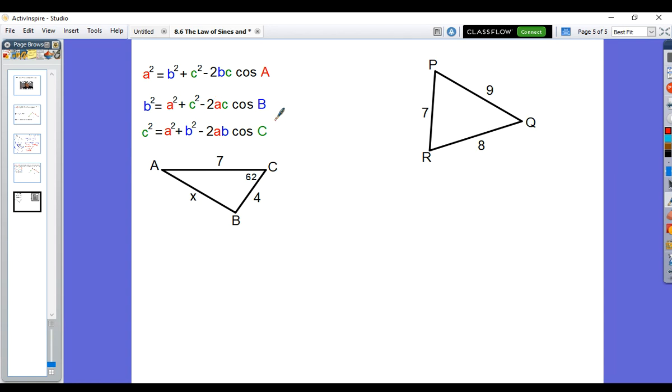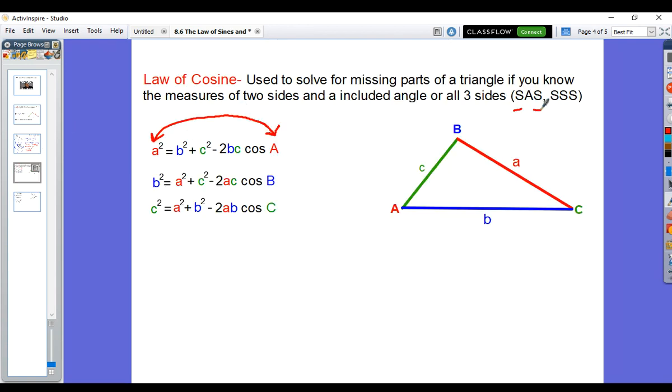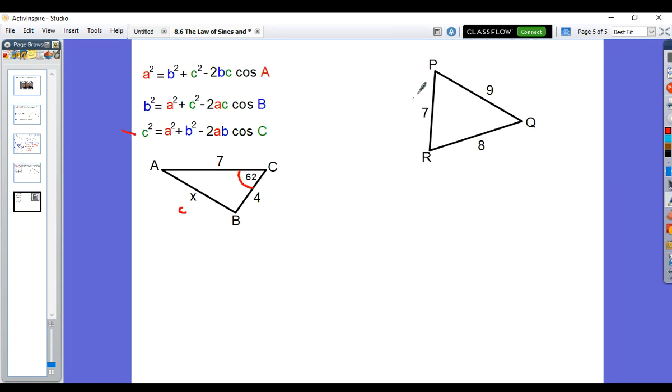But let's try it right here. So we have A, B, and C. We have this angle C, that's good, and we're looking for side C. So that means by default, we're going to be using this particular version of the formula. What else do we have? That's it, that's the only angle we need. We'll need one angle, because according to this theorem, you should always have two sides and an angle, or you'll have all three sides. We'll practice the all-sides version in a bit. But let's look at this.